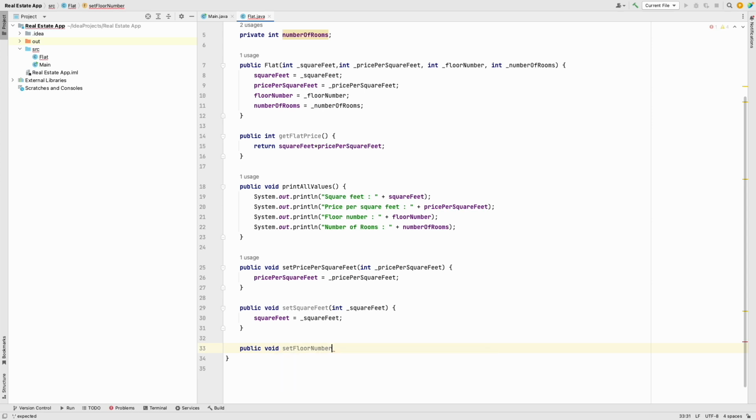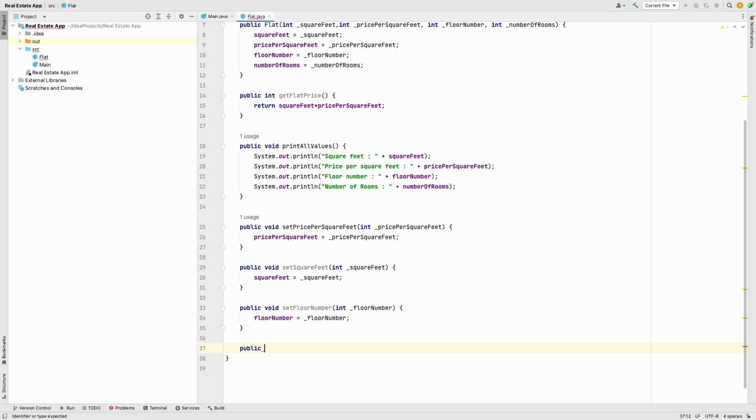Let's have one for set floor number. We need the updated floor number, that is underscore floor number, and now we'll update this value with floor number equals underscore floor number.